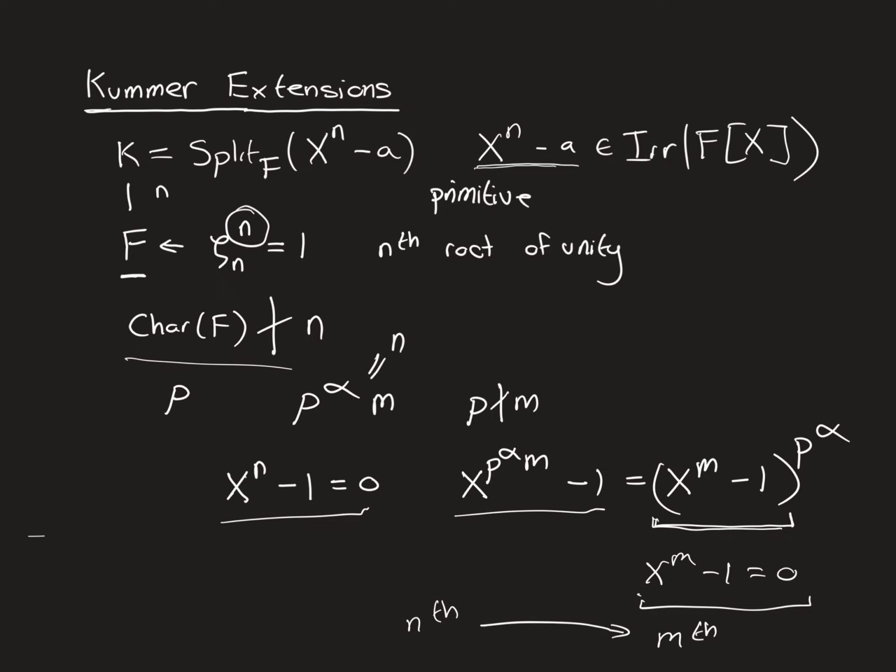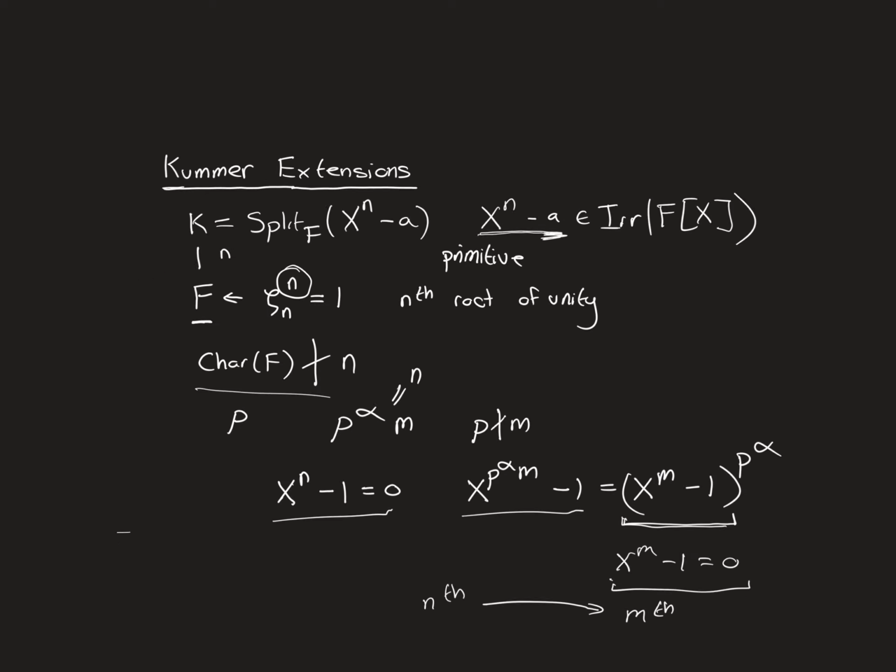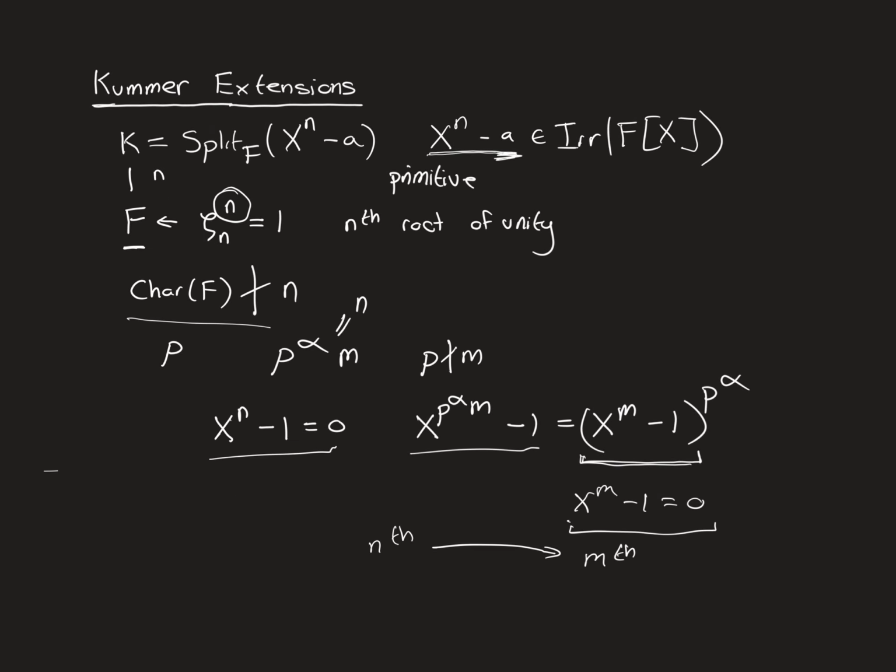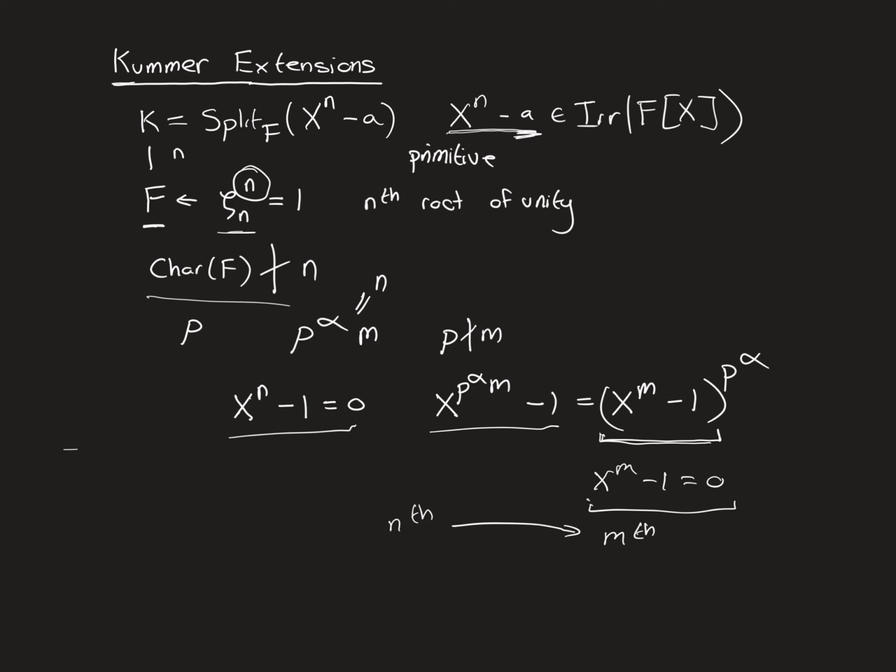So we're really, as you can see, adjoining an nth root of this element a in the base field F onto a base field that already contains a primitive nth root of unity. So the containment of the primitive nth root of unity is very important. So let's just convince ourselves that this will give an extension of degree n then.